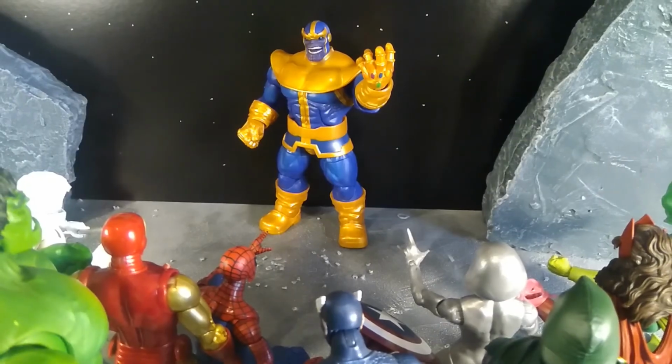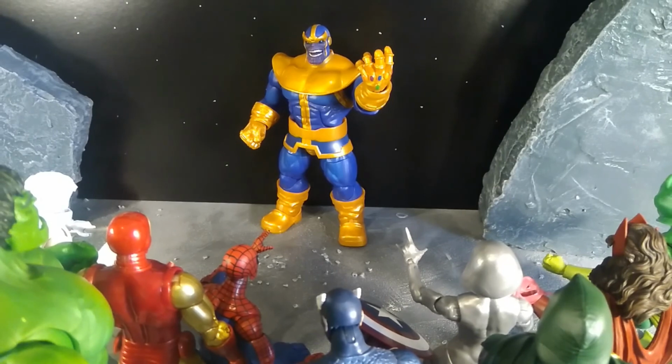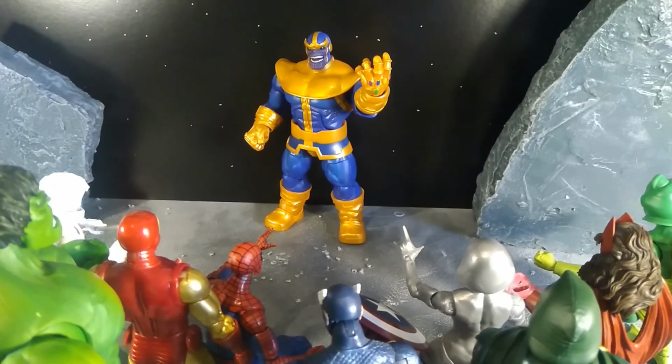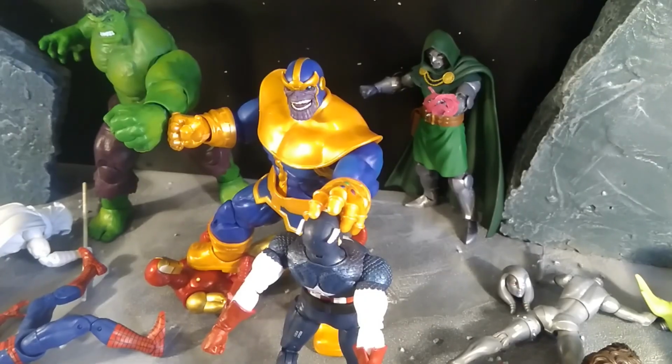So yeah, anyway. Figure itself, what do I think of it? End of the day, after all is said and done, this is a fantastic figure. This is a wonderful, wonderful figure. If you can get him, get him.